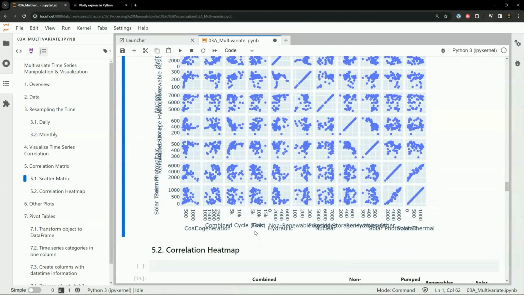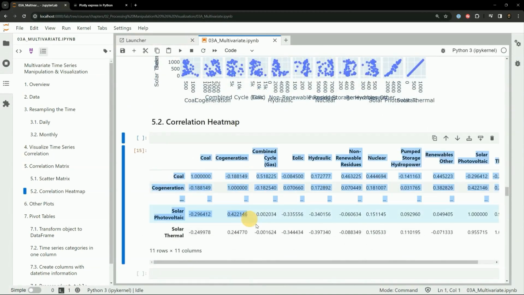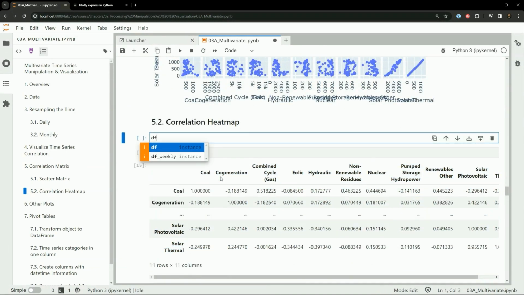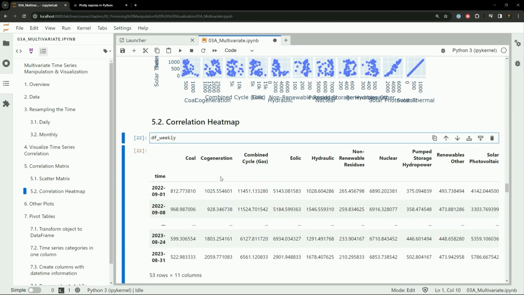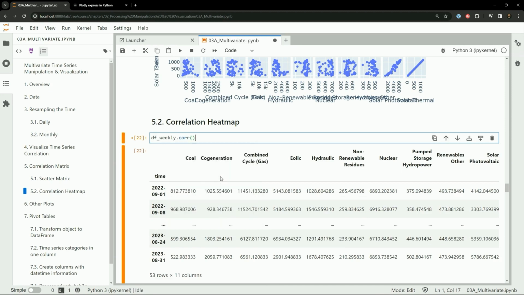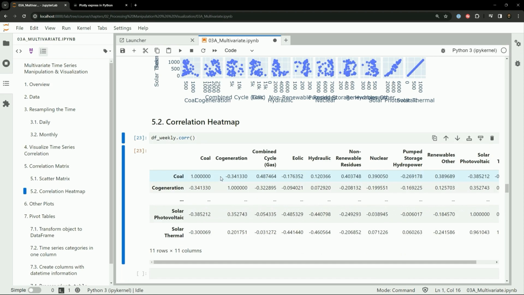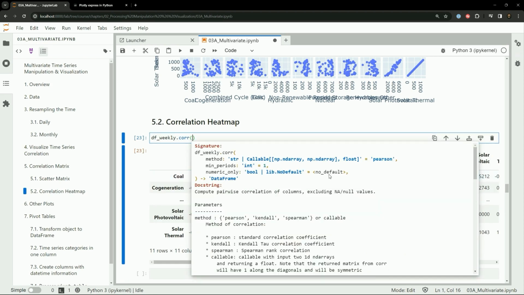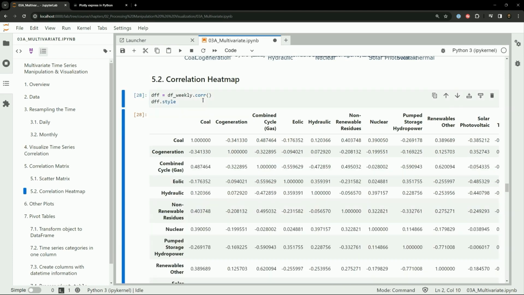However, there's a number that would tell me what the best correlation is between any pair of technologies, and that is the correlation matrix. If I go to the data frame, I should think that in this object there will be some function that calculates the correlation for me. Therefore, we look for corr. Here we have it, execute. If we look at the parameters, we see that it has been done with the Pearson correlation. Here we see the different ones we can try, although I will not go into detail. If I use this, I can see all the data.